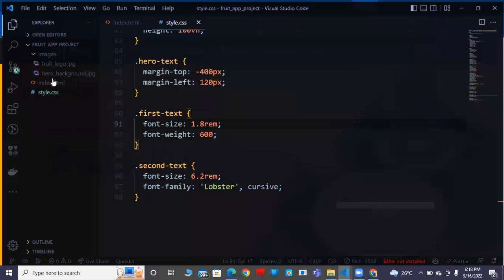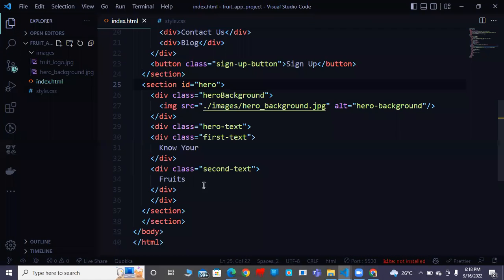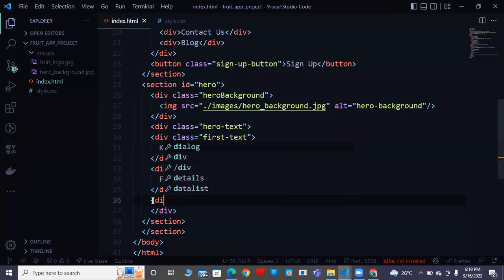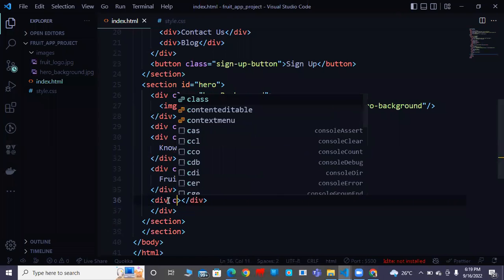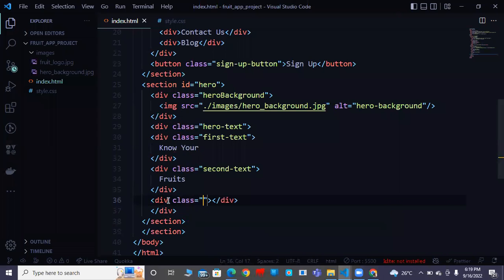In the index, you go below this second text, below the div that closes it, and open another div. Then class. You can call it description because you are describing the text.